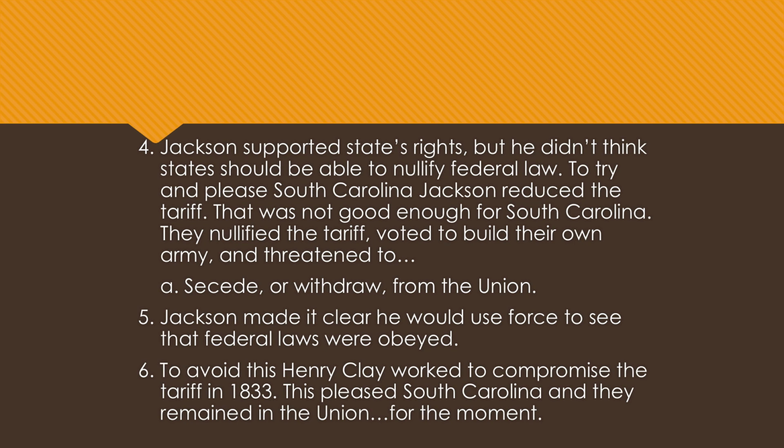I say for the moment because this is not going to be a permanent solution to the issue of what a state can do in its borders and what a state can't do in its borders. Because if we fast forward 30 years from now, from the 1830s to the 1860s, we are going to still be fighting over the issue of does a state control all the laws within it, or does it have to listen to the federal government? In that case, it's going to come down to the issue of slavery. And states are actually going to secede and going to start their own country, and that's where we'll see the Civil War break out. But for now, this issue is settled, and tensions settle down a little bit.